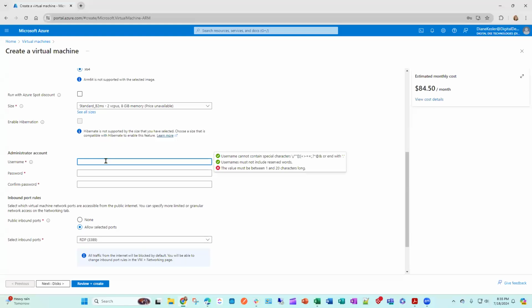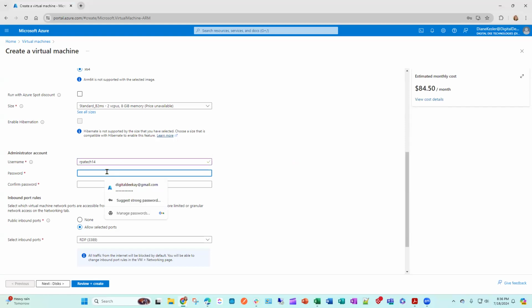Let me try this again. RPA Tech. And my naming convention should bring me to number 14 on this. So I'm keeping track over here. I don't have special characters. I should be good. Okay.